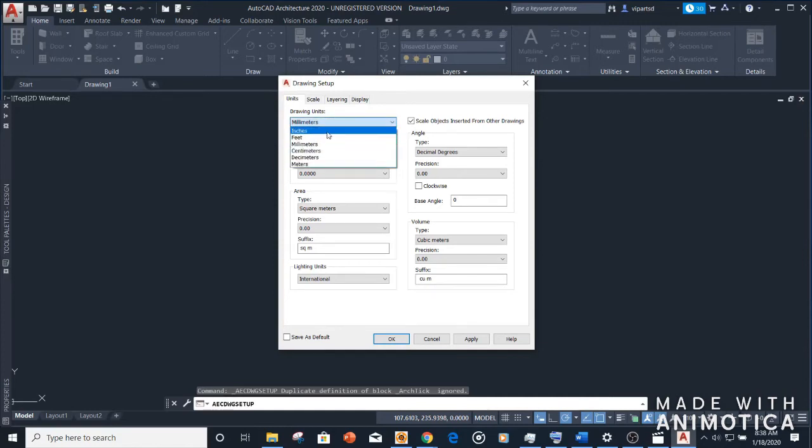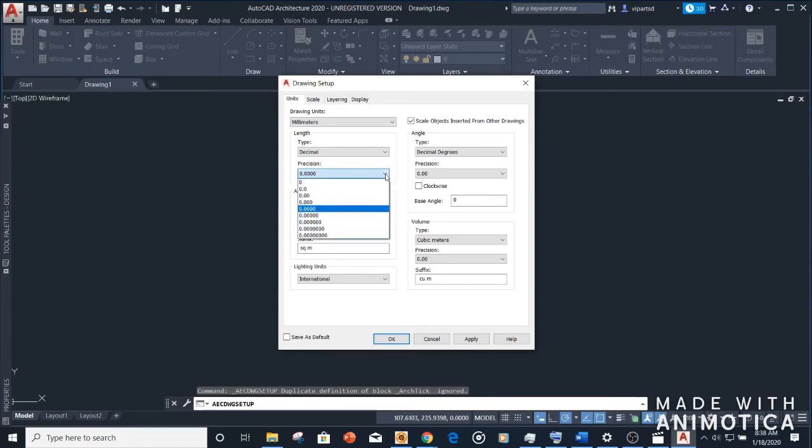And here you can see inches, feet, millimeters, centimeters, decimeters, meters. We're going to be using millimeters because that's the smallest unit, and you can be more precise with that. Okay, for metric, the default precision that they have is set to 4 decimal places.